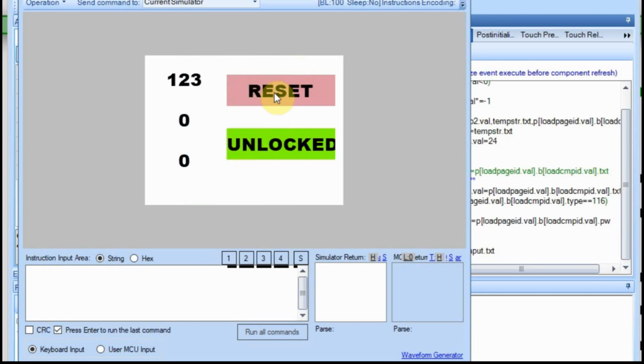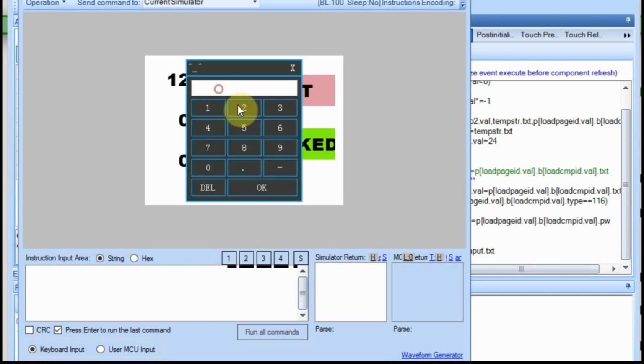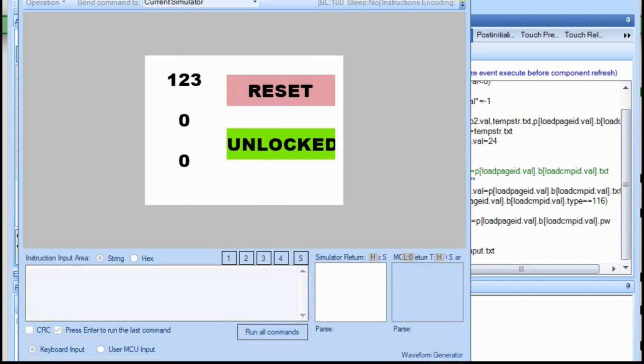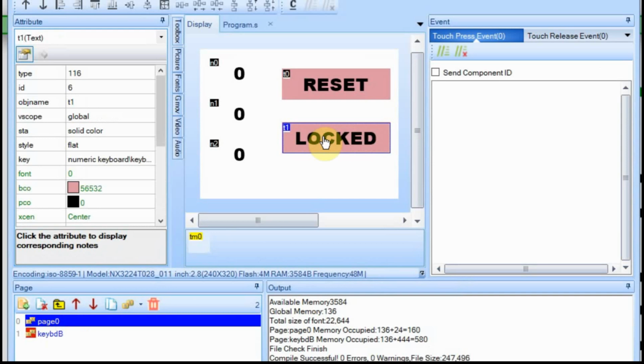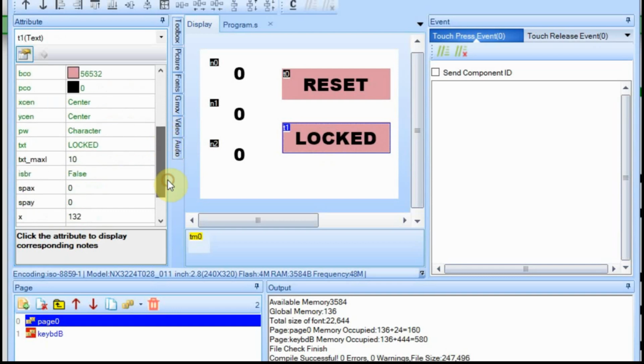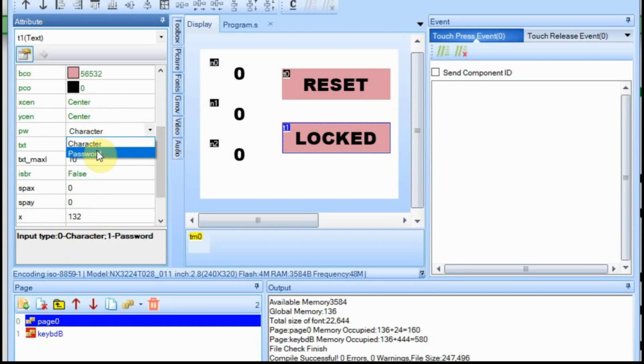But there's one more thing. These are password fields. And it would be nice if this showed up as a password. You can click this button up here and it turns it into a password. The other thing you can do is you could change this type to a password, because it takes whatever this is set to and transfers it to the keyboard, but you don't really want that. You do that right here, change it to password, because then these are stars and you want to be able to see the value. You want to see the unlock or locked.